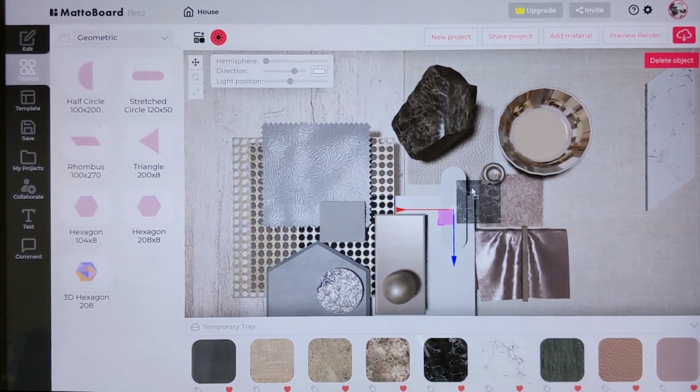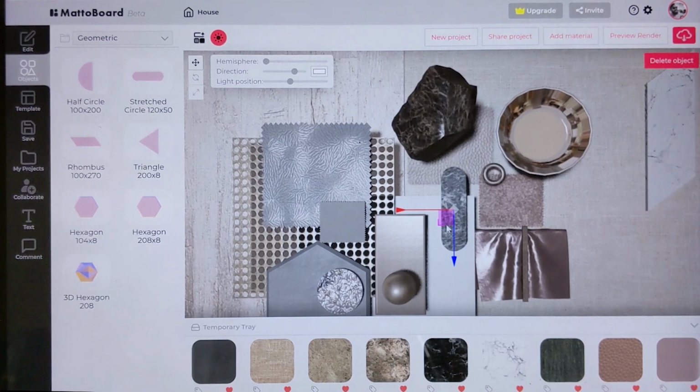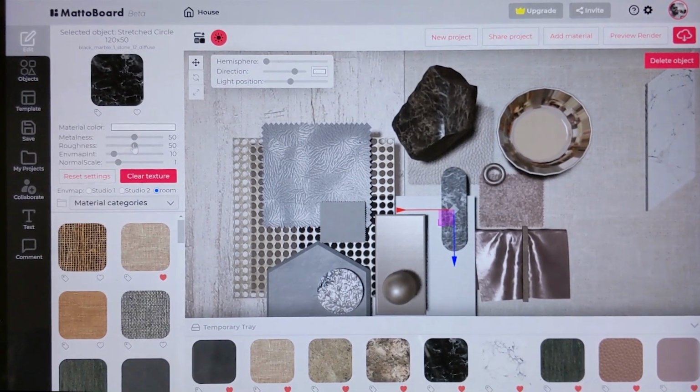Maybe we will make this a marble. So for example, now I'll just want to edit this a little bit. And I think that that should be slightly rougher, and I want it not really glossy. You can make it really glossy, but I want it quite matte, which I think looks much nicer. Something like that, and a little bit quite rough. So that's cool. I like the position of it.